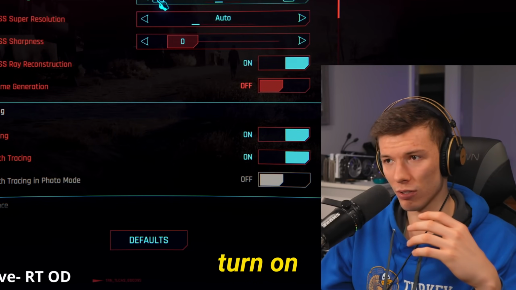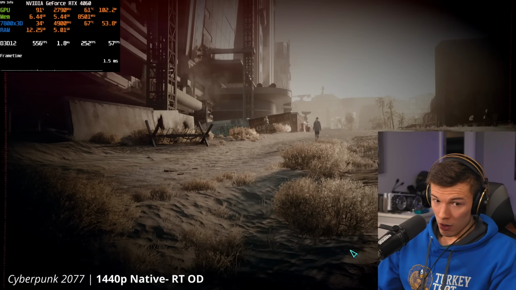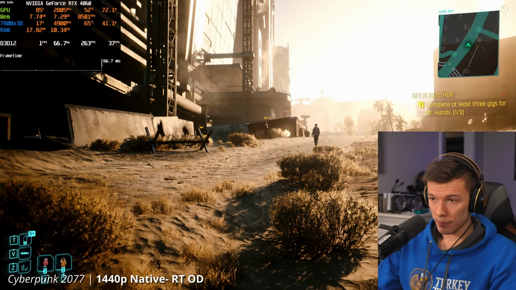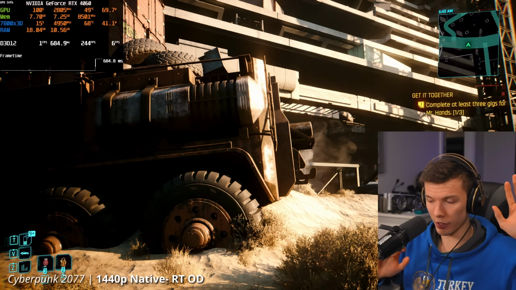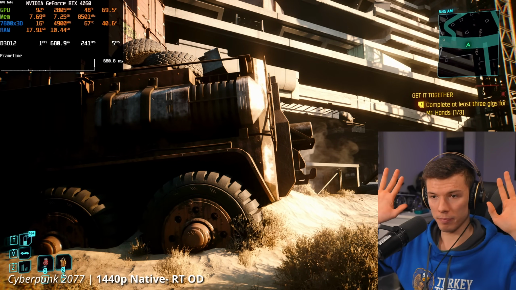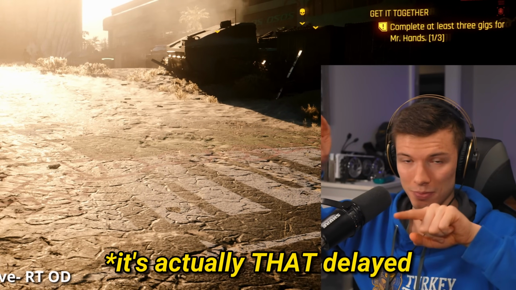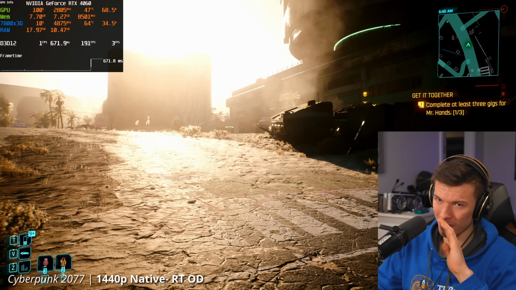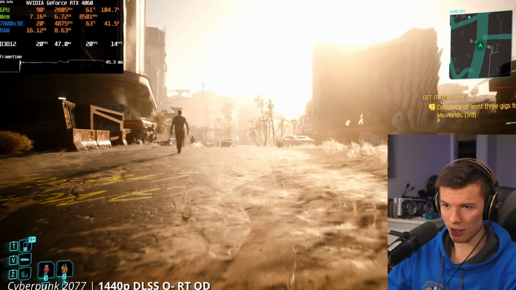What happens if we turn on ray tracing overdrive on the RTX 4060? I am moving my mouse. Well, you ready? You can watch my hand. Okay, I'm gonna move it. That's what we're seeing. I was pleased to find that the path tracing at 1440p in Cyberpunk made PowerPoint look smooth. And DLSS is an amazing technology because it gave me 15 to 20x the FPS I was getting before.